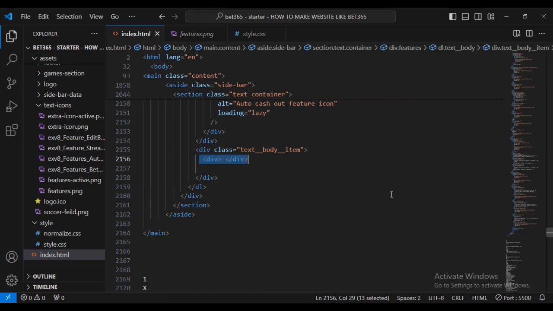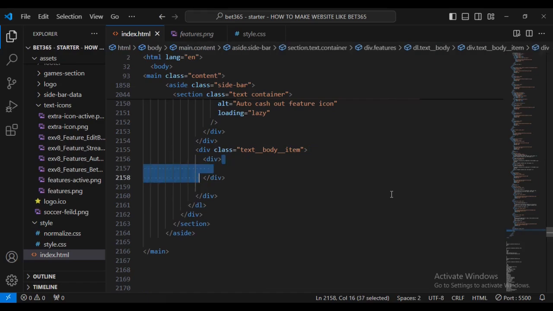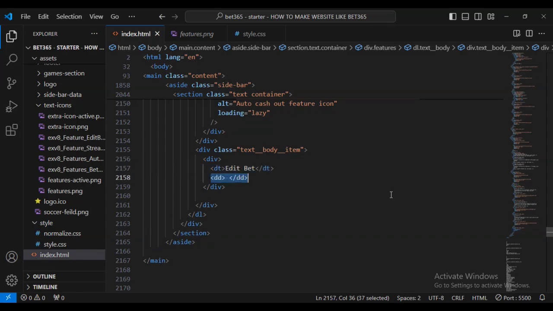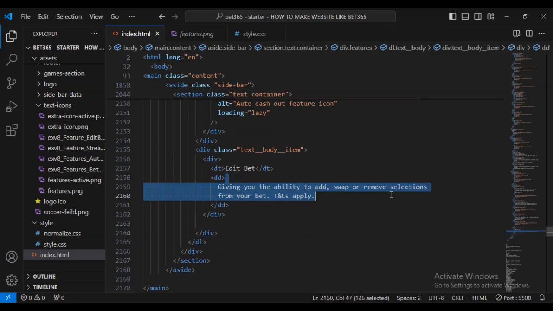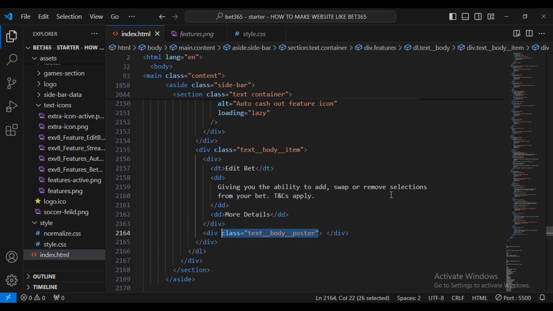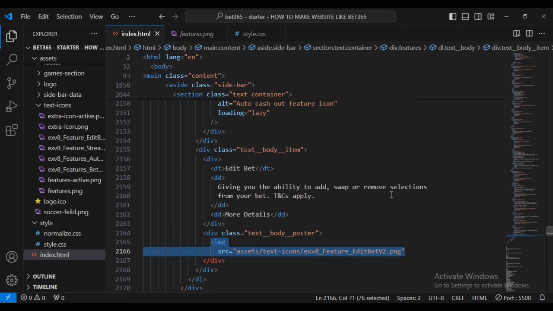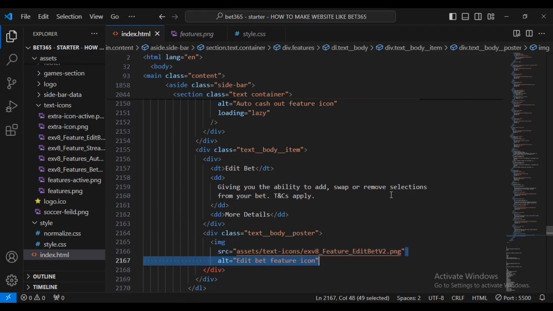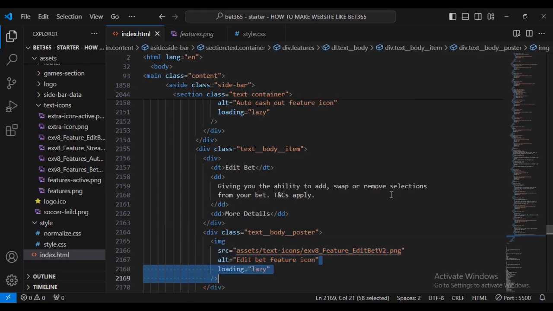Then let's have div. Now I'm going to add that dt and dd twice, like I was doing before. Let's have another sub div with class name text-body-poster. And then let's add an image. Then let's add alt and loading.